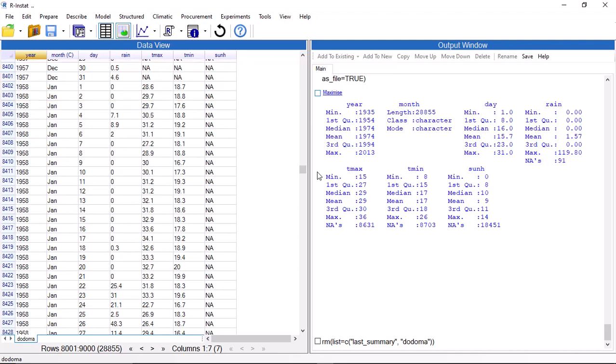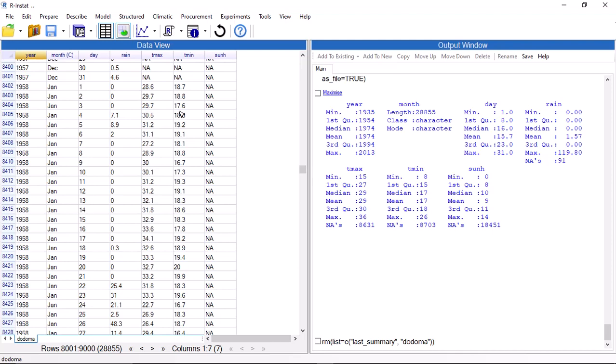Often preparing the data for analysis takes most of the time. We have tried to make the Prepare menu in R-Instat as simple to use as possible. We hope you enjoy the process, or at least the satisfaction of knowing that you're setting yourself up for a successful analysis. And there's a silver lining at the end, as we explain later in the video.